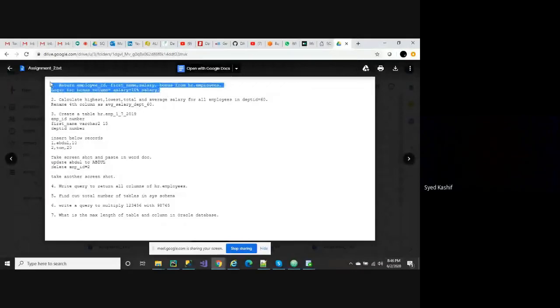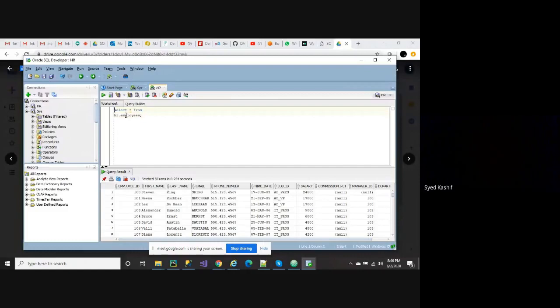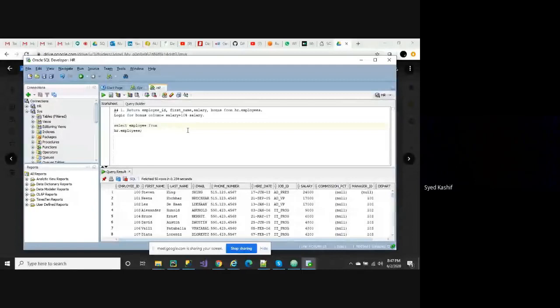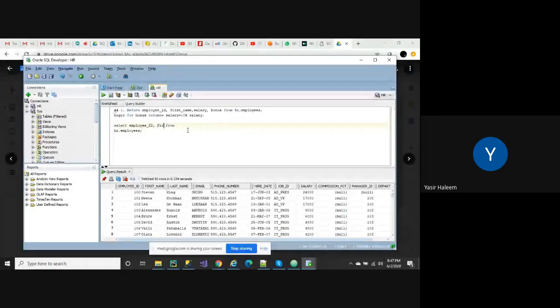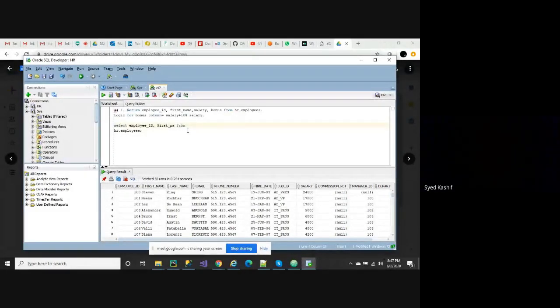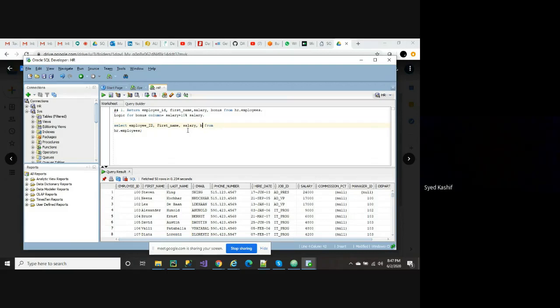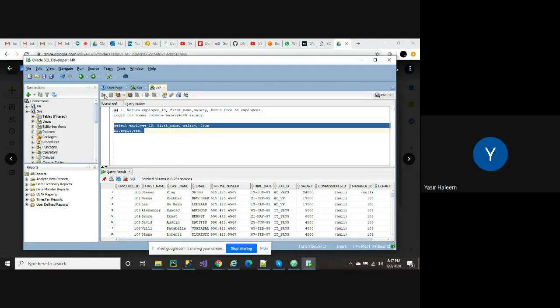Okay, so open the question. Copy paste that question. Get rid of this query, or you can paste it wherever you want. Okay, paste that. First tell me which table you will query here. You should first know which table to query. Yes, HR employees. Do I want all columns or do I want only specific columns? I want only employee ID, first name, salary. Bonus. There is no column called bonus, right? There is nothing called bonus. So first execute these three columns. So you will have 75% of your answer. Okay, you're doing it wrong.